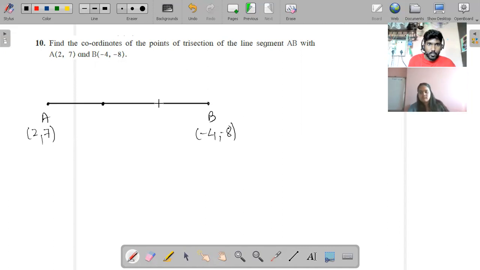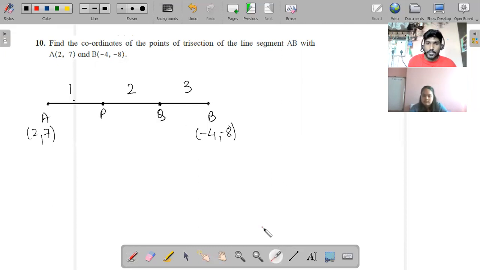You see this is one part, this is the second part, and this is the third part. Will each of these parts be equal? When I say bisection, it means dividing into two equal parts. Trisection means three equal parts, so yes, they will be equal. Let this point be P and let this point be Q.